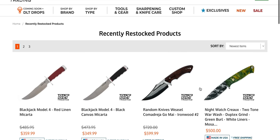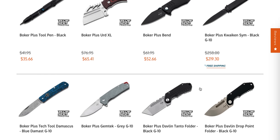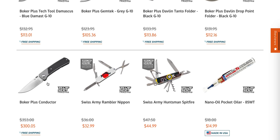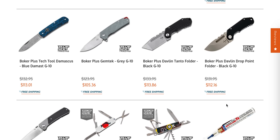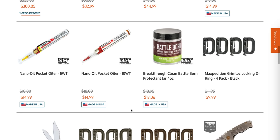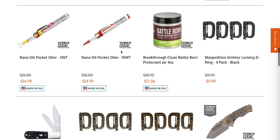On the restocks page, for some reason a ton of Bokers I've never seen before are listed — things like the Boker Plus Conductor. These are all Boker Plus models. The Nano Oil is also available through DLT Trading — or maybe they just recently restocked it. This stuff will work miracles on your knife. A single drop on the detent ball or wherever parts communicate physically with each other — it is a miracle-working substance. If you have a knife that just doesn't quite feel right, one drop of Nano Oil, the 10-weight stuff, and it's really that good.